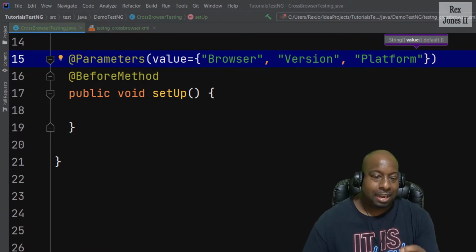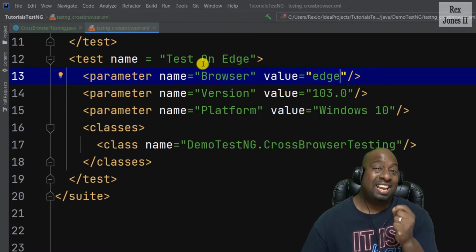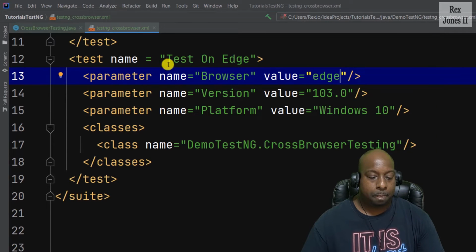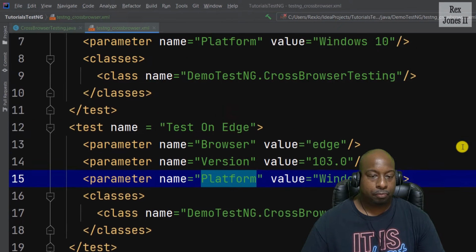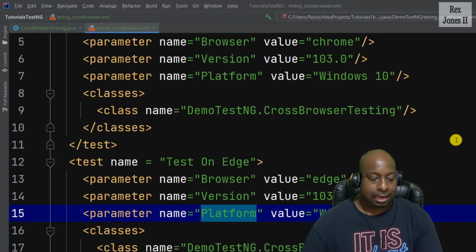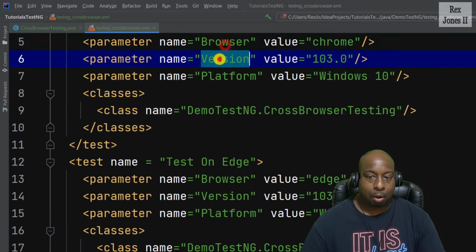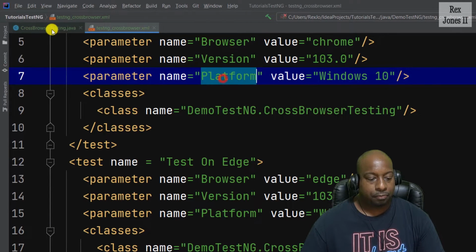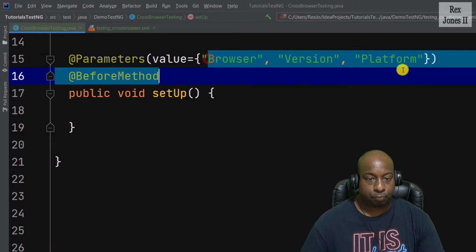Bingo. If I go to the XML file, we see the same values as the TestNG parameter name: browser, version, and platform. Now, these values must be spelled the same. So far, our code has the parameter annotation values.